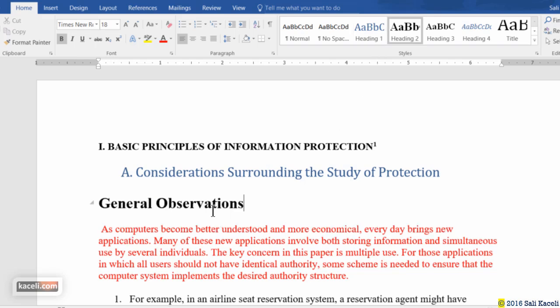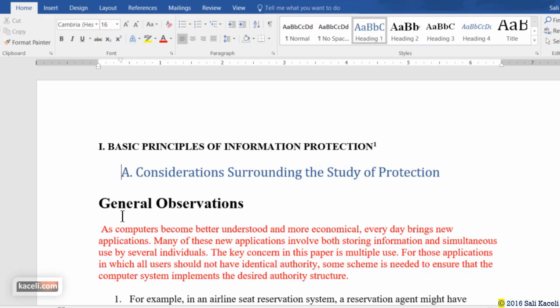Now, if you don't like how something looks at this point, what you can do is modify the style to your liking, and then that will be updated throughout the document automatically. So basically, if you don't like something, you can tweak the heading 1 style, but you need the heading 1 style to create the table of contents later. I'll also show you how to create custom styles from scratch in a moment. You get the idea here.